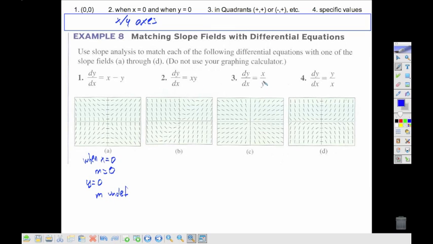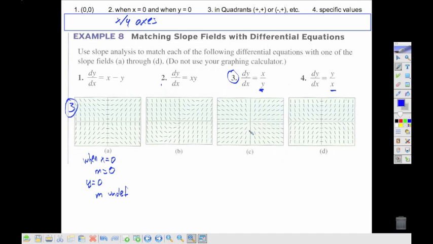Now, the fact that we're getting undefined slope tells us that we're in a denominator, which is probably here at 3 or 4. So looking at this one, when x is 0, we get a slope of 0. Now that could either be 2 or 3, but since we also have that undefined when y is 0, that would have to be 3 right here. Now looking at this one, notice that it is changing here along the x and y axis. So I'm going to skip this one and come back to it another way.